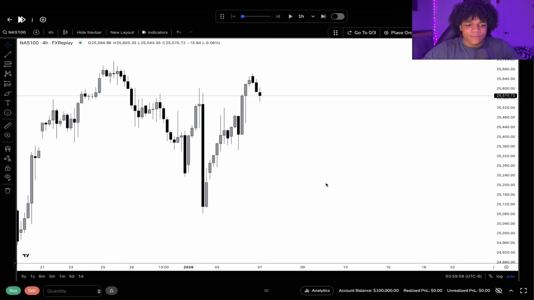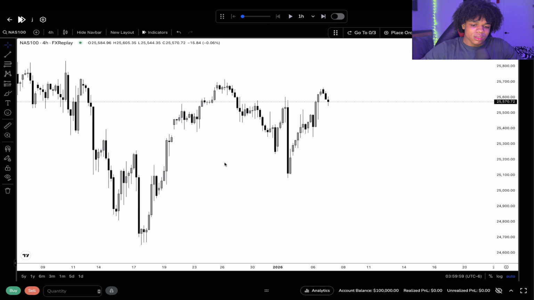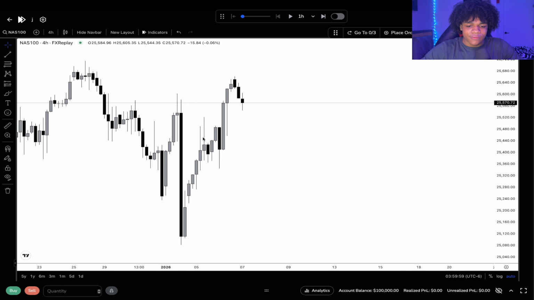So I'm on the 4-hour time frame on NQ, and I'm going to be going over a bullish example on how you can use an SMT divergence. So as you can see in this 4-hour price leg, it is currently bullish. So let's say we were trying to look for some sort of longs and we're just waiting for a retracement. So as you can see, we had some sort of minor pullback and price had moved through this 4-hour fair value gap. So we wouldn't be looking to take a trade out of it.